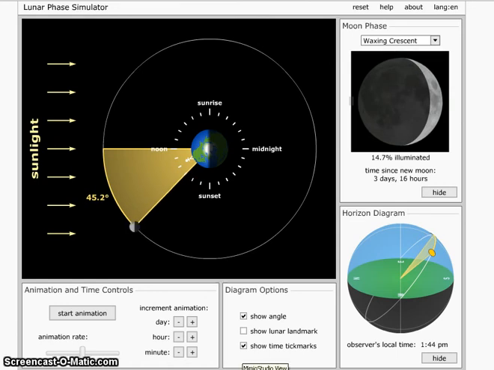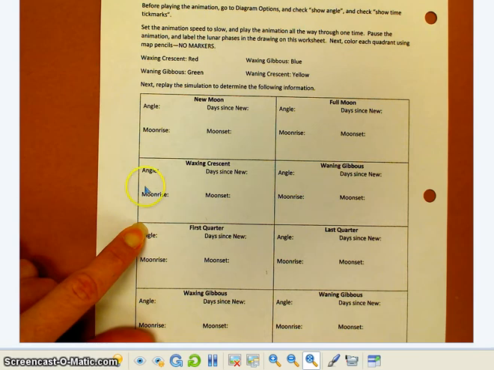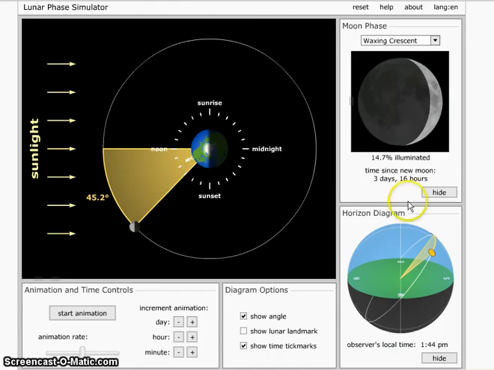Maybe that'll be easier. Okay, so let's go back here and we'll just put 45, just as long as you understand that it's not just 45, it's actually a range. Days since new, again, we'll stop at about halfway through and we'll put 3 days, 16 hours, that's about 3.5 days.